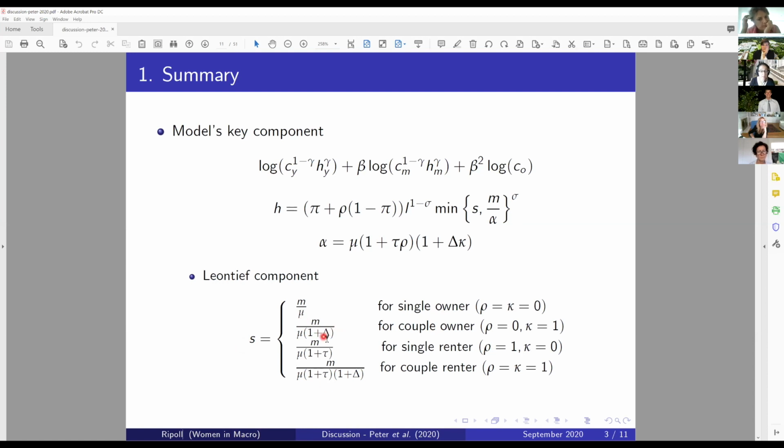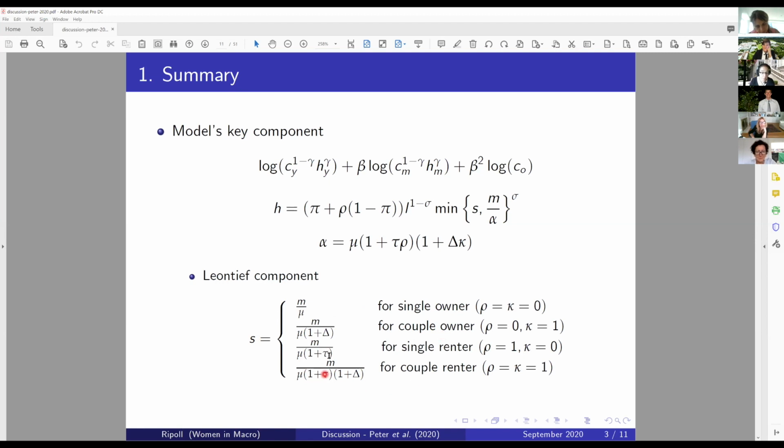There is this delta here, which drives a wedge between the single owner and the couple owner. It works in a way that if you're a couple owner, you have more complementary expenditures, because you need the 2 desks, the 2 headphones, etc. You are going to have a relatively low S/M ratio. And what this does is that if you're a single owner, you're going to save more than a couple owner, simply because you are going to demand more structures, which is going to require a larger down payment.